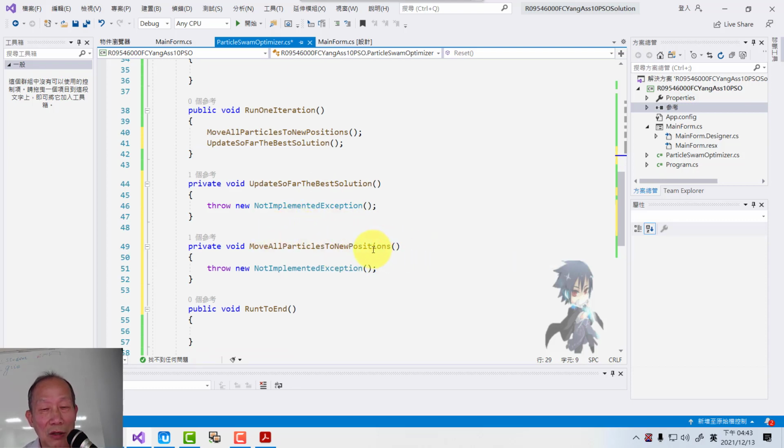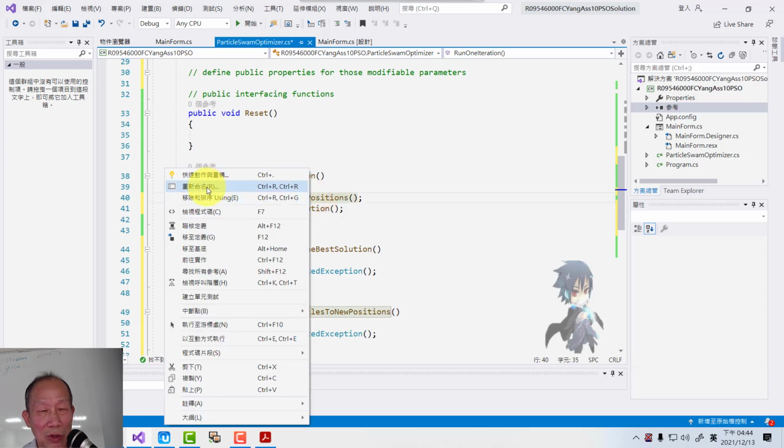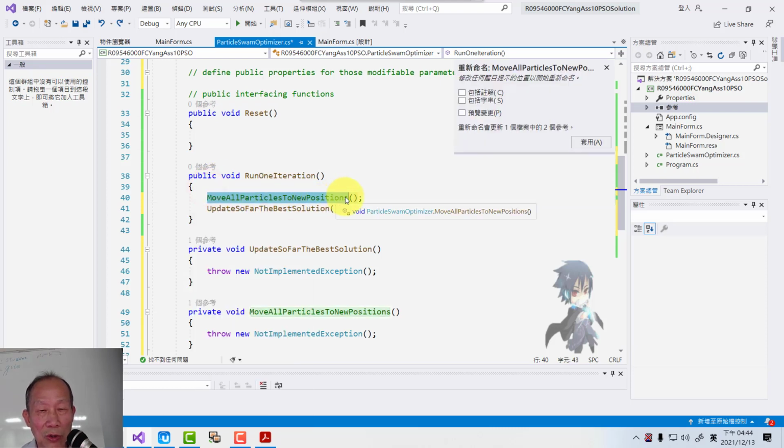I might rename it: move particle to new position. Update so far the best, so another iteration.